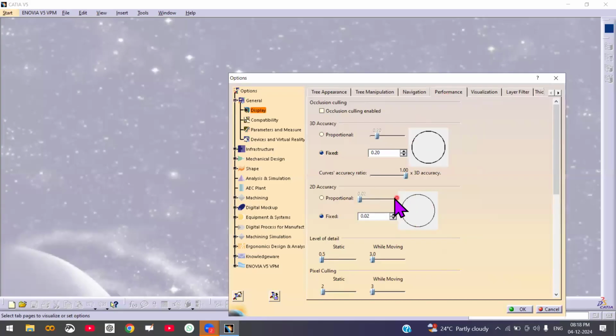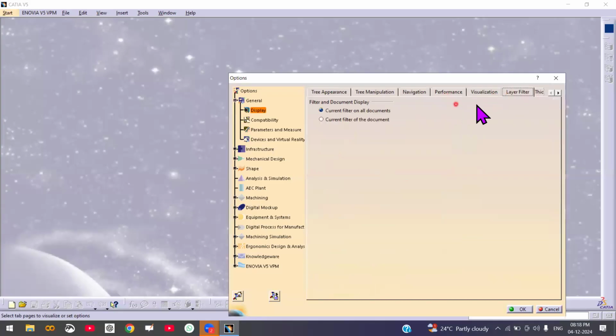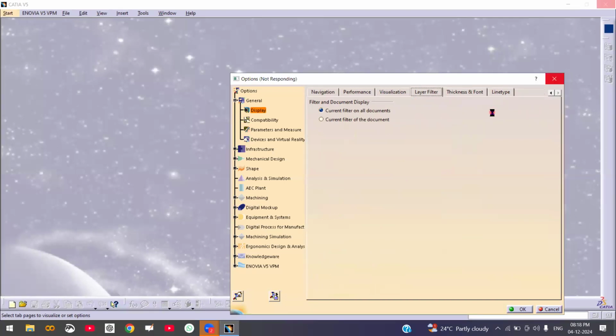From the performance, you can change it. And these all are the settings. So line type also you can change it. These are the options in the Catia of general settings from the display.